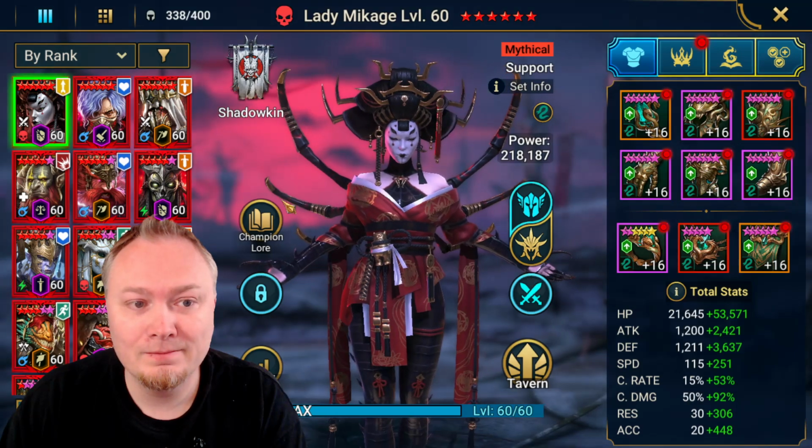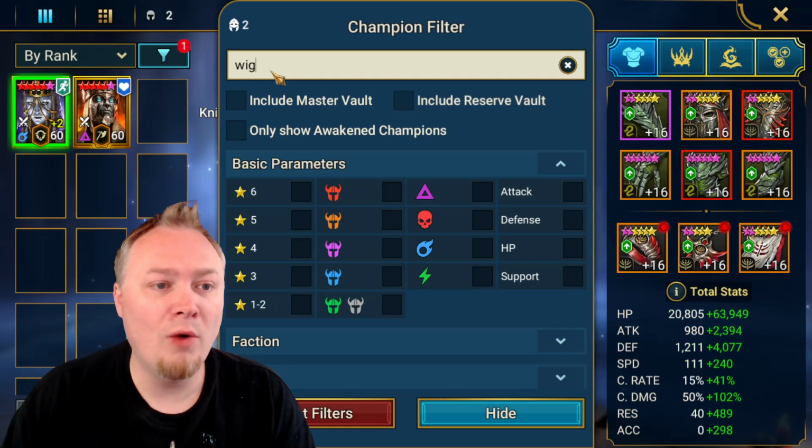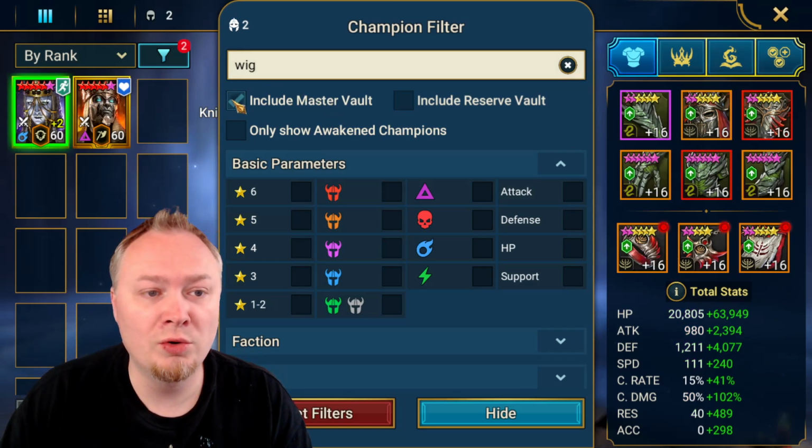Because, let's see. My White Queen is +2.